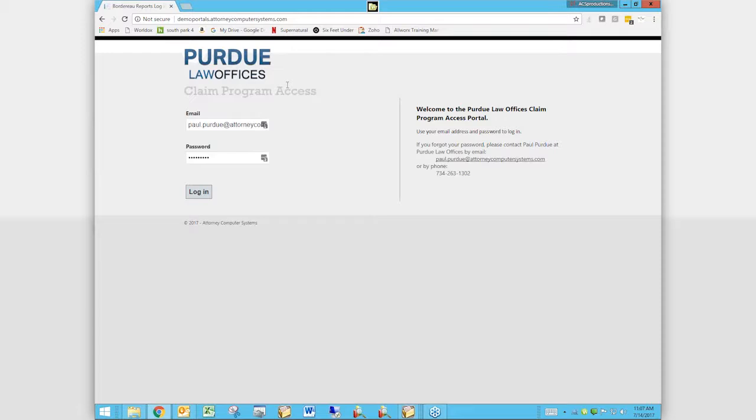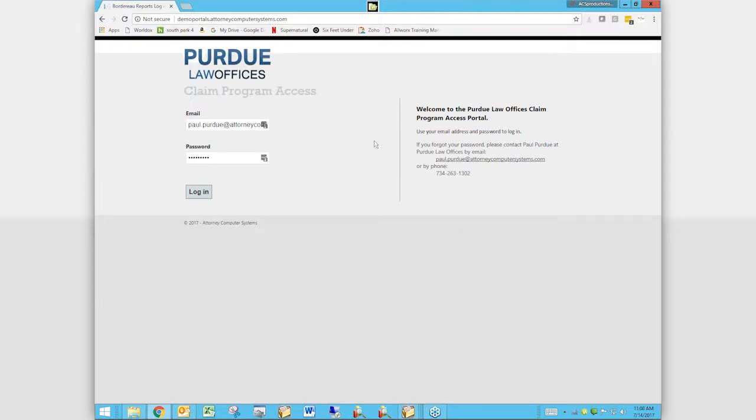Same thing with emails. There may be lots of emails that go back and forth that get stored in PracticeMaster, but they have the ability to simply check a box in that email, in that journal screen, and say, this is one that the client should see. Same thing on the document management screen. This is one that the client should see.